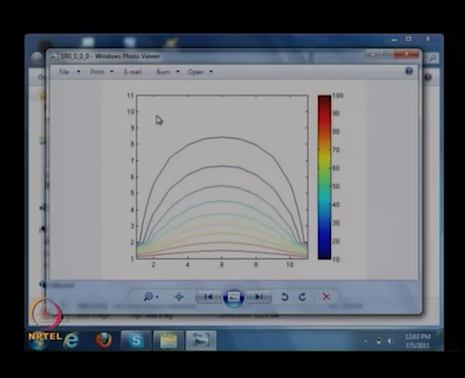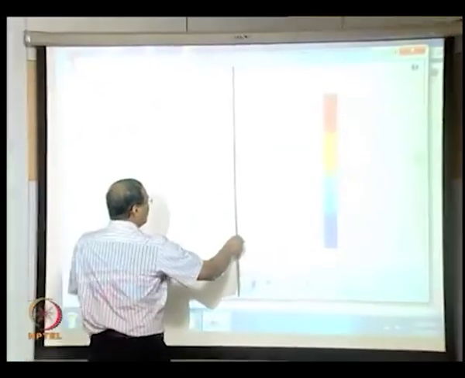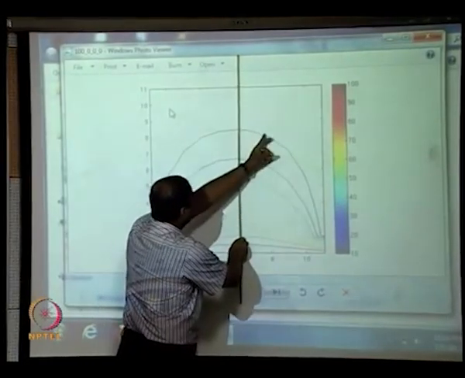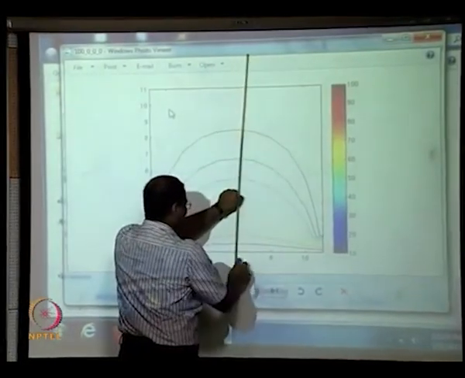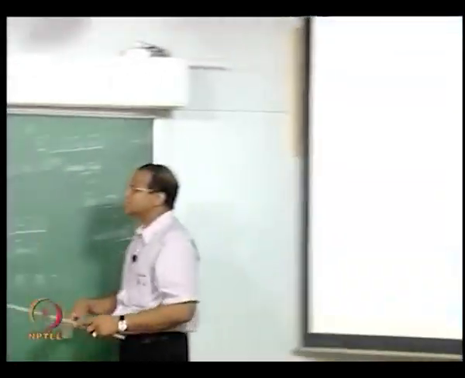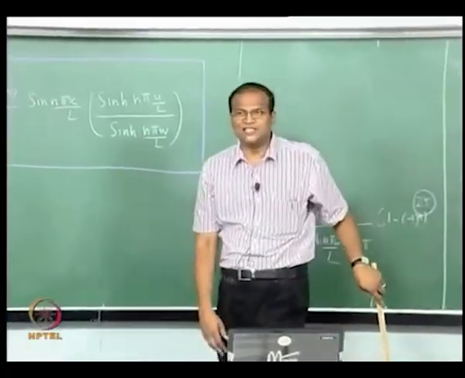That means if you take this section and plot the temperature distribution along y, it will follow the exponential decay which is picked up by sinh(n pi y/L). But if you look at this section, the temperature on the left side and the right side at equal distance will be the same. You can see at x equal to 8 and x equal to 4, the temperature is the same, that is picked up by sin(n pi x/L). So this is a symmetric boundary condition.